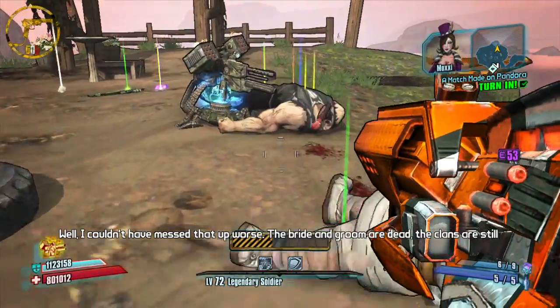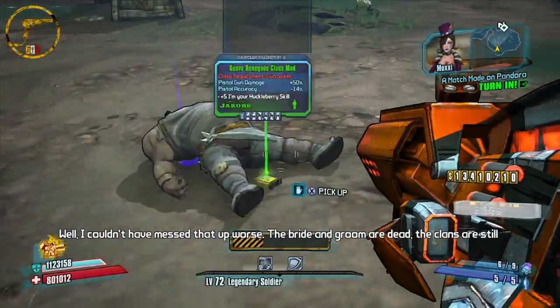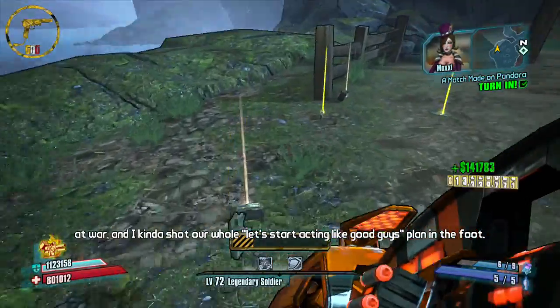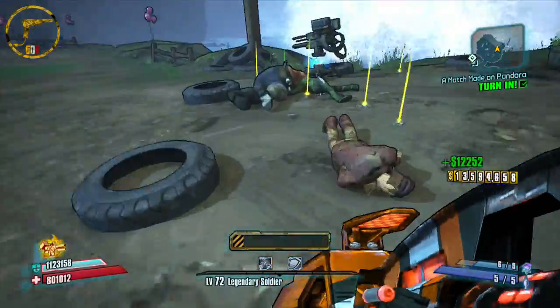Now, if you want better loot, you'll want to let them level up to higher levels. But if you just want to beat the mission for the story, then that is the fastest way to kill them. All right, guys. Well, that's pretty much it for this video. That's all you need to do.